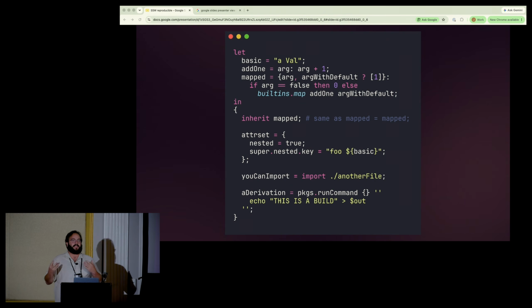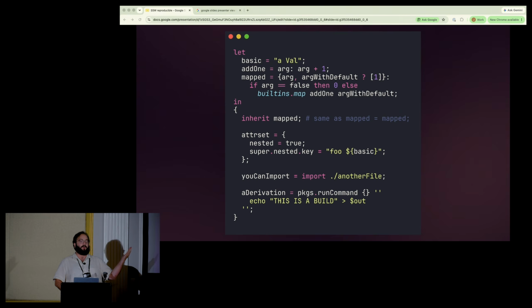And when you hear the word sandbox, it might be like, isn't that for security? But I think sandboxing is one of the main ways you can have a reproducible environment. The more and more you know what is around your code, the more likely that it's going to behave the same way every time. So this is like how you would use the Nix language.